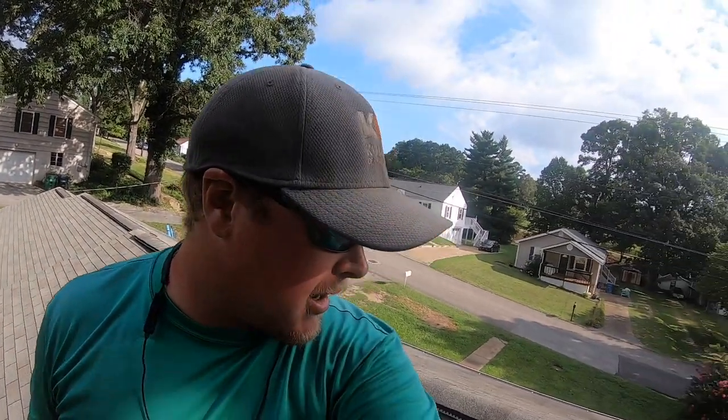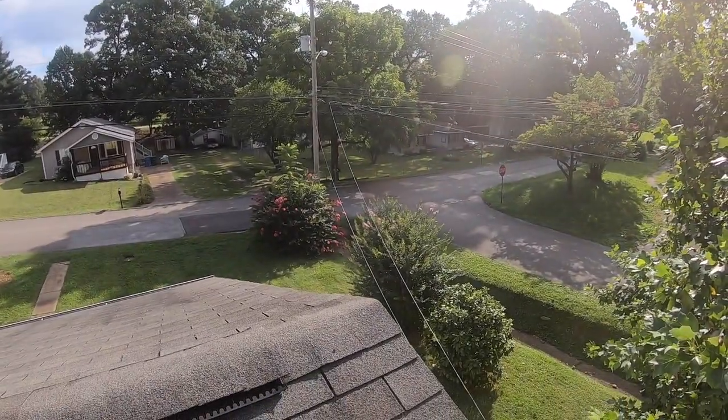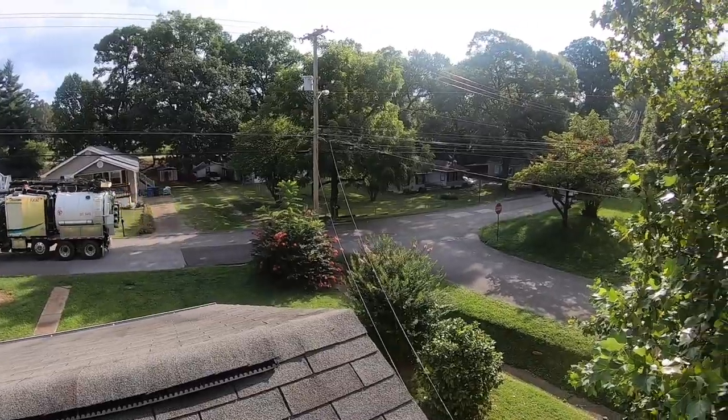What's going on, everybody? Good morning. James with That's Right Lawn Care here. I'm going to give you a quick overview of what we're doing. As you can see, I'm up on a roof. The crepe myrtle right over there at the corner of the road is getting cut down. It's getting cut all the way down.